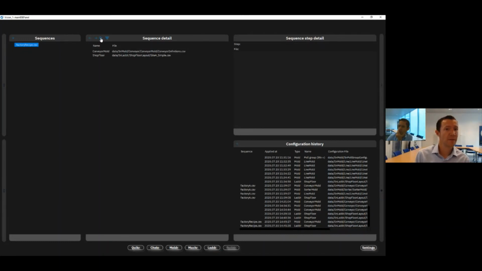It's like an installation tool somehow. Exactly. Right? You can install your full project if you have molds and ladders for all of the things that you need to create. You can build this recipe, this sequence. You run the sequence. You can also run it from a script. It's not just from the graphics here. And that will create all the necessary instances that you need in your project.